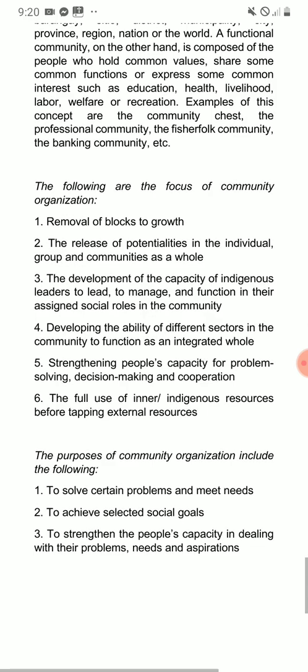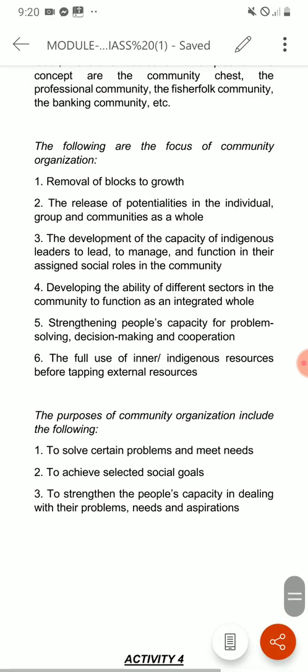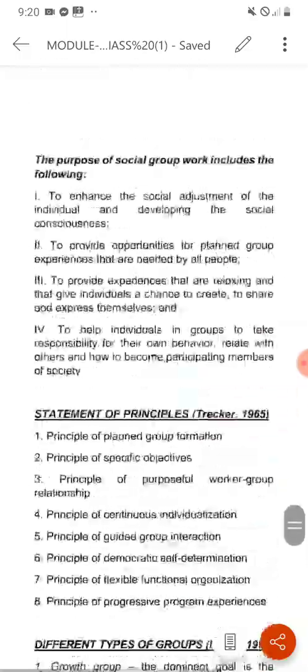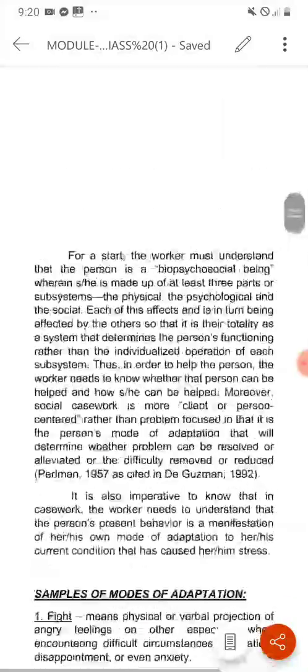So, ayun lang. This is now your activity. Okay, so I hope nagawa nyo naman na to. Pero, for deeper learning lang naman itong ginawa natin ngayon. Okay, so yan. So, for your additional recitation, yan. Balik tayo doon sa kanina.